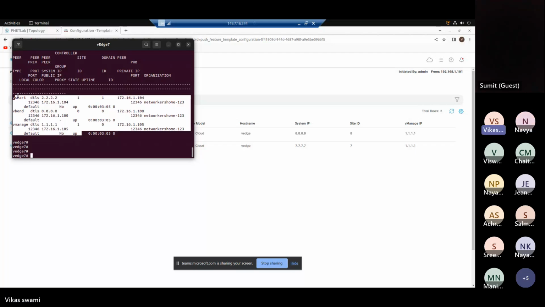Sorry to interrupt you, sir. Suppose if vManage goes down, then will we have access on the CLI again? Suppose if you want to SSH the device vEdge 7, for example, and vManage goes down. Now we don't have access on the CLI because it is managed by vManage. You can run show commands, all the show commands are still visible. But even if your vManage is down, you will not be able to do configuration till the time vManage comes back. You will be locked. You will not be able to do any change. You can only do show commands, nothing else.